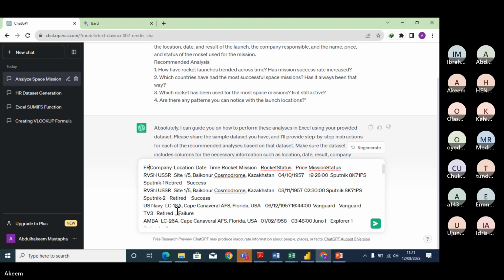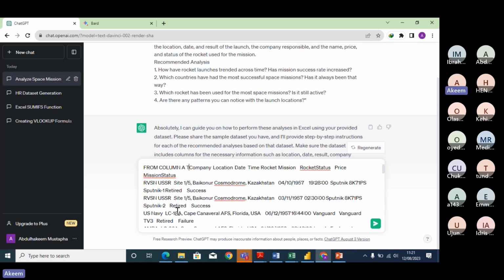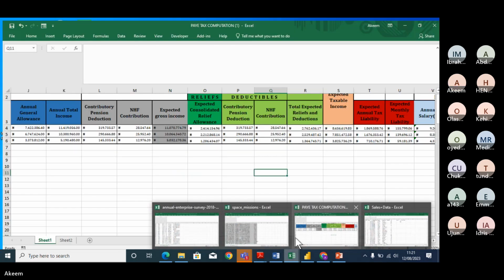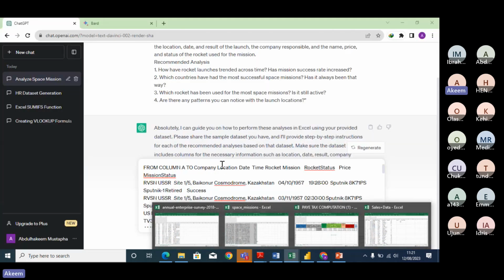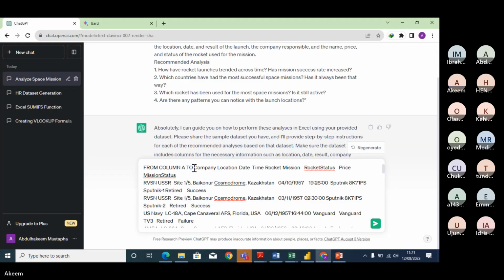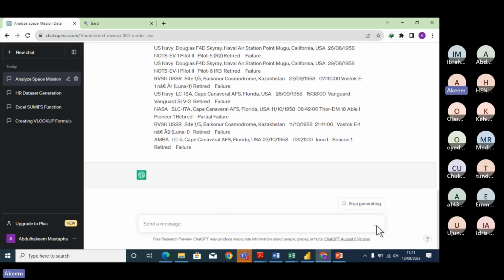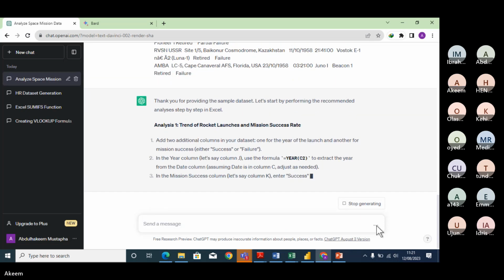From column A to what's the end of the column? A to high. A to high. Okay, let's quickly run this and let's see how it's going to guide us.